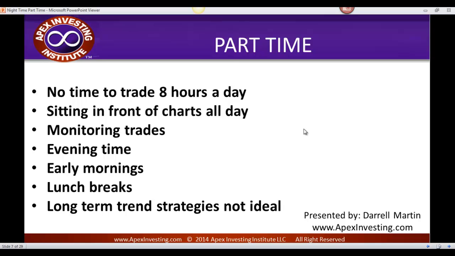But again, some of you only have limited hours to trade. Some of you work full-time jobs during the day, and you can only trade at night after you get off work and finish family obligations, and you've only got a couple hours at night. Some of you we've talked to want to trade early morning before you go into work. And again, Nadex has those options. I've talked to some people even on the West Coast that are 3 hours behind New York time.